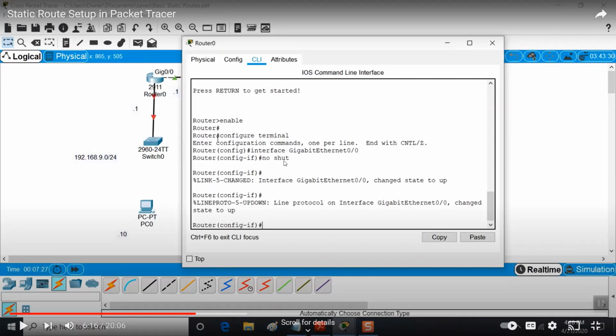Now, if you do a no-shut command and you don't see a similar result, then call me. I will post additional credit because something weird is going on. The new version of Packet Tracer works differently. The interface doesn't function properly for one reason or another. You're engaging me at that point, and we're doing a collaborative troubleshooting session, and we're investing blood, sweat, and tears in solving your problem. And I will post additional credit for bona fide assistance requests.